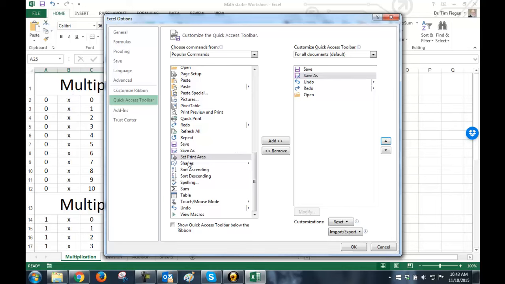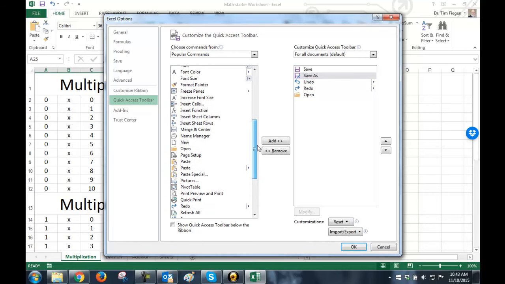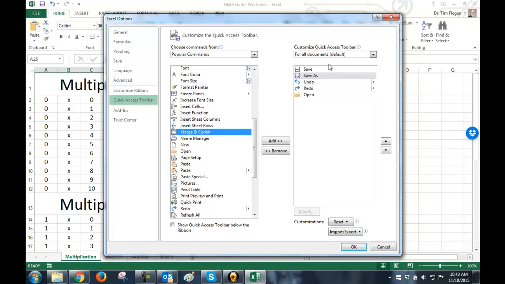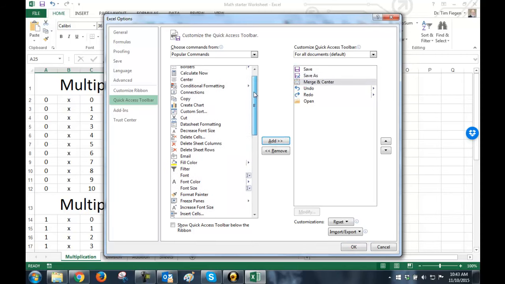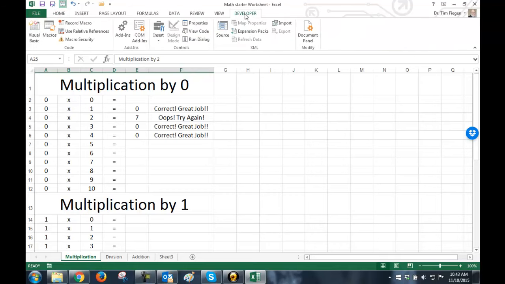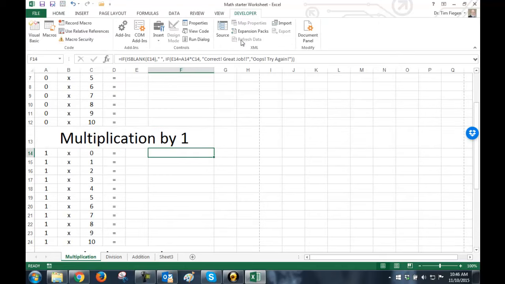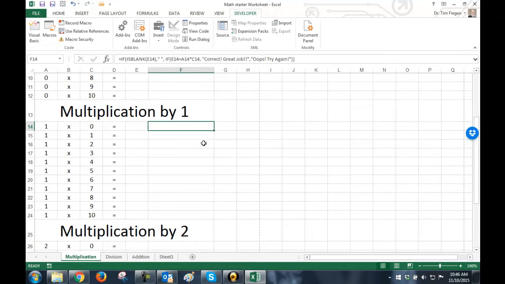Whatever else it is, do you want print? If you want shapes, we don't use the shapes here as much. Macros, whatever, you come back and you set this up however you want it on this access bar. And you can do this by right mousing in it also. Okay, so you see they came in up here, and here's your developer tab like we had before.